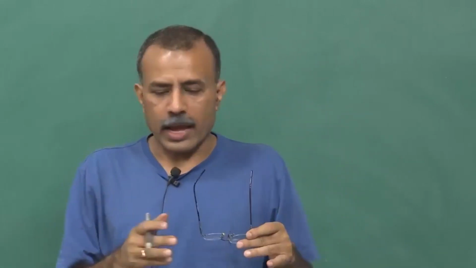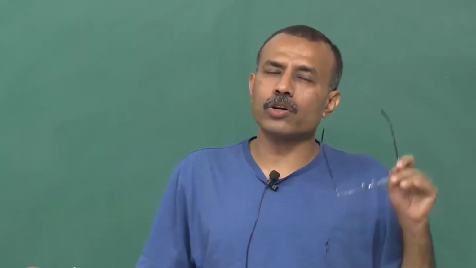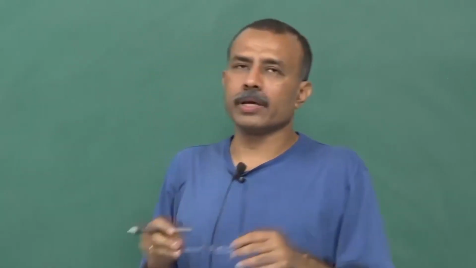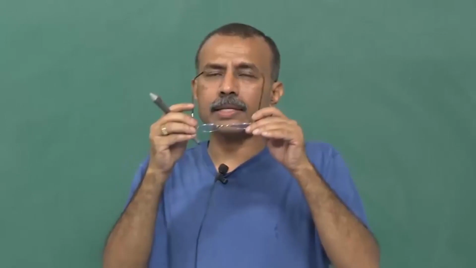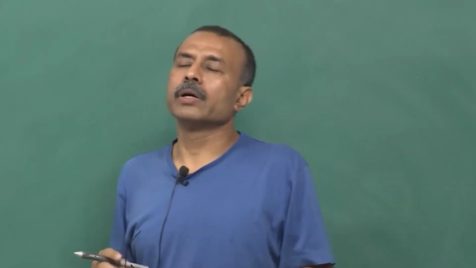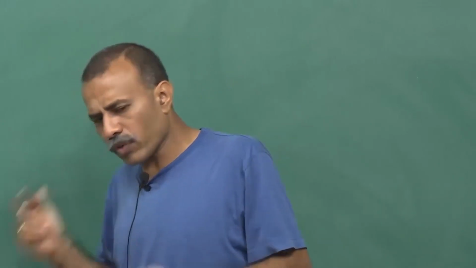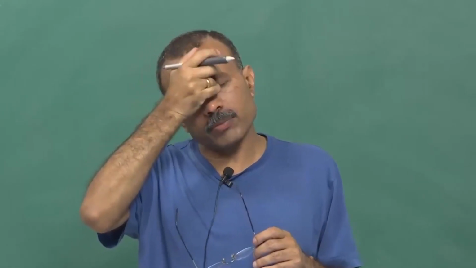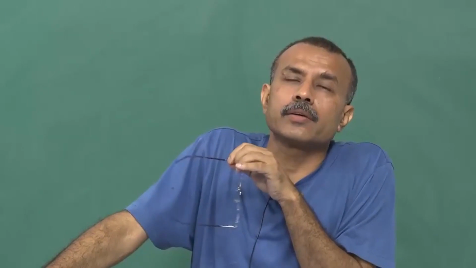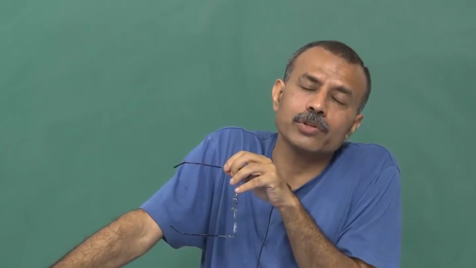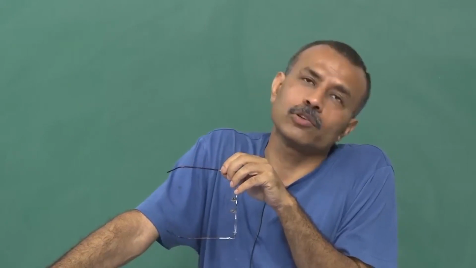So, put the logic. I can give you examples after examples, but that is not important. What is important is that you put the logic in place, what essentially is happening in this situation. This is the classic case of ion selective electrodes. As of now, we are only talking about the change in potential, but there are situations where you can utilize this technique by measuring the current, and that we will see once we talk about the oxygen and the glucose electrode.